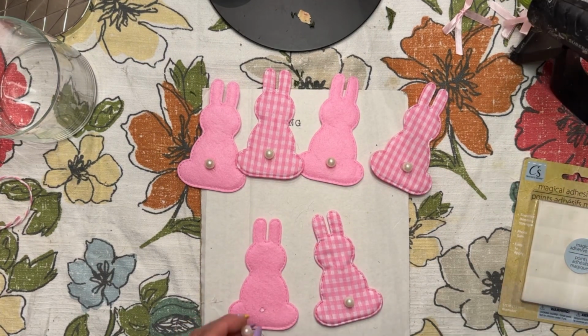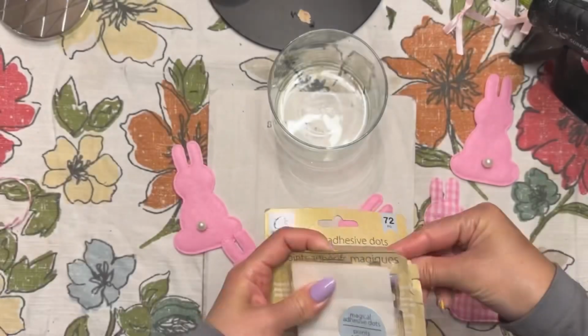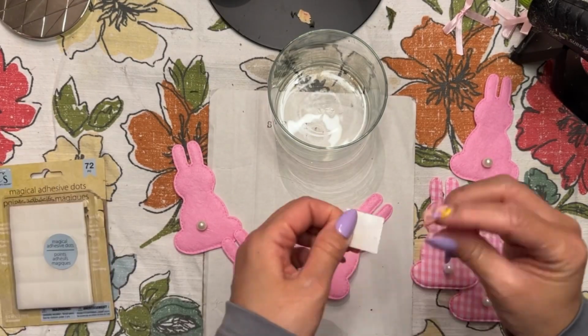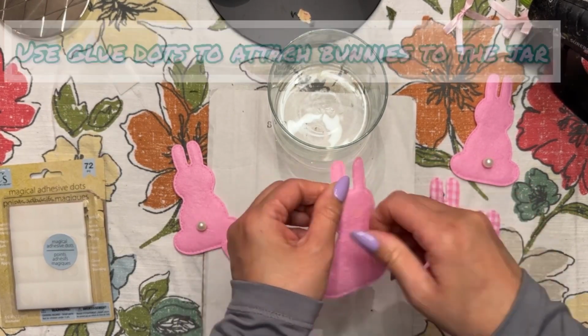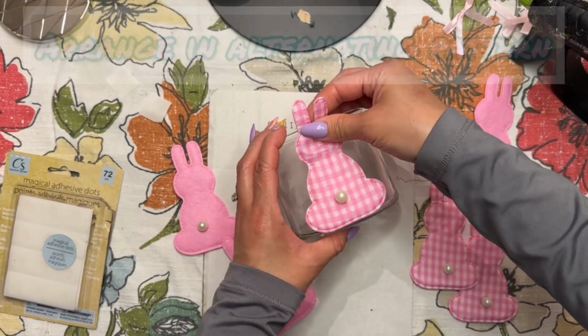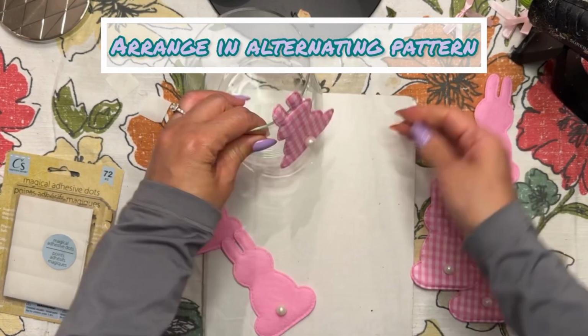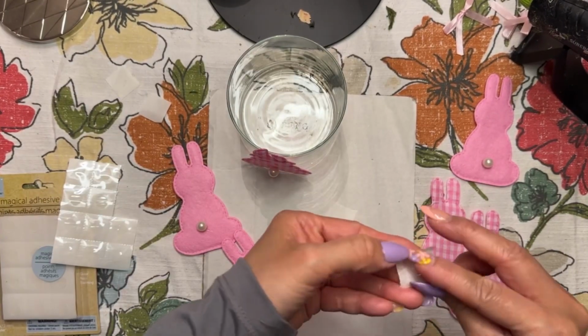So this is essentially how I will be gluing this to the jar. Taking some of these adhesive dots, I decided to use these in place of hot glue. Now, if you don't have adhesive dots, you can certainly use hot glue. I just decided to go this route to see if it would work out.